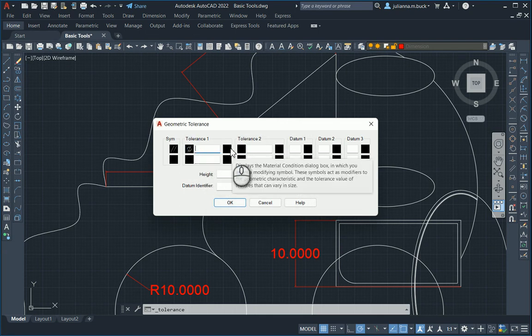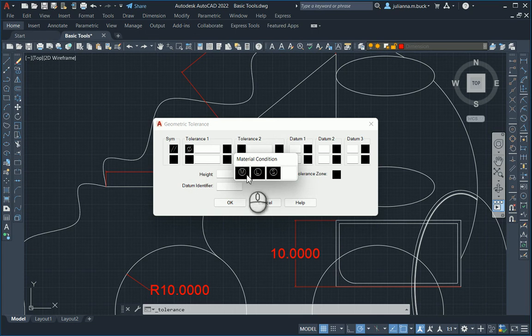Then you can change different items in these boxes. You can change the material condition to be these different options. You can also turn on the diameter symbol between your tolerances, and you can create different datums as well.